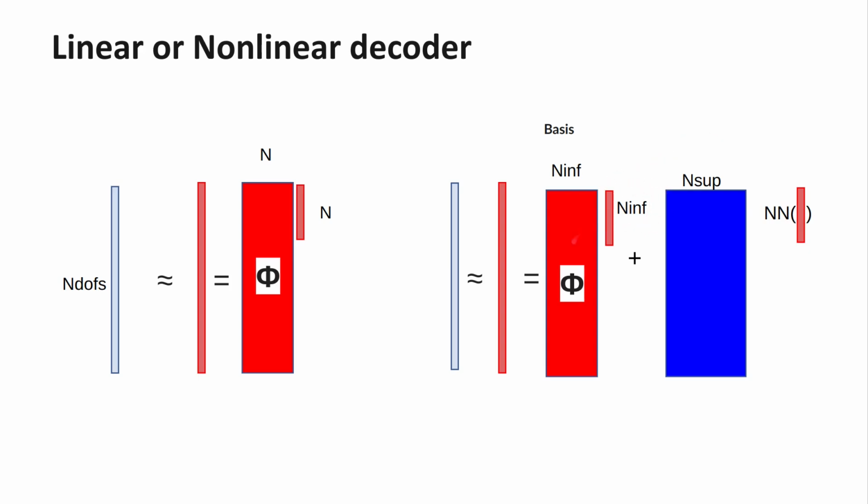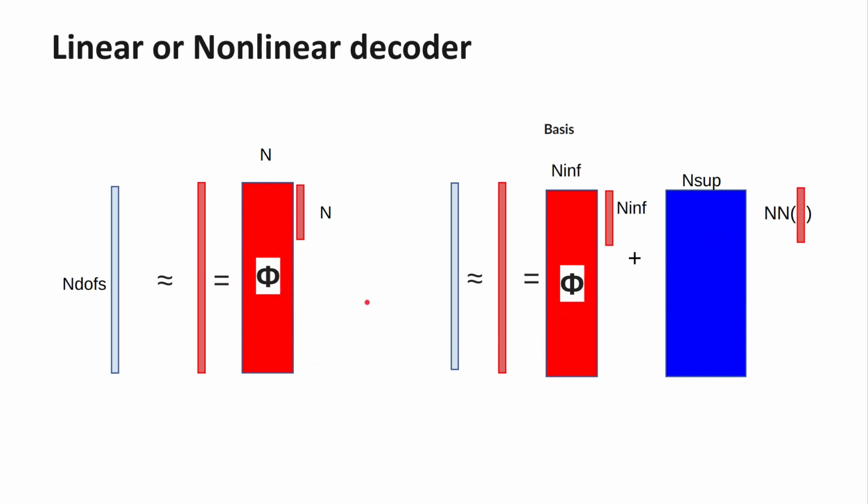So that's why, just explaining the jargon, decoder. Kratos will compute this vector of either dimension capital N or dimension capital NINF, and then I transform that vector into this vector of dimension n, the number of degrees of freedom, through some decoding operation, which for the non-linear case involves a neural network, or otherwise is just a simple linear operation.